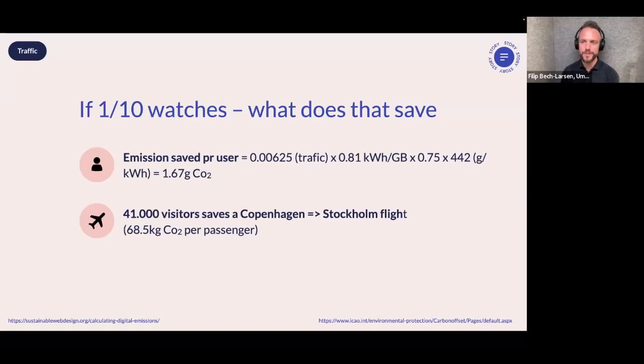And a lot of us may have 40,000 visits. Some of us may have it on our websites every day. For some, it's maybe every month or every year. But I'm thinking most of us will react to 40,000 visitors as something that's not completely crazy. And we can actually save the equivalent of me flying somewhere. I think that's pretty significant just from that UX trade-off of putting an image with a play button instead of actually using the auto-playing video.